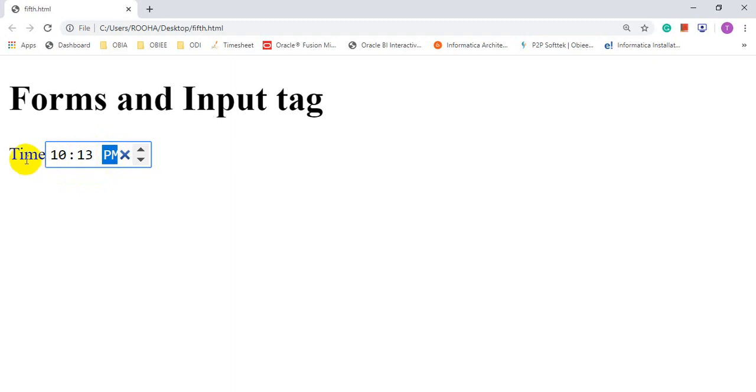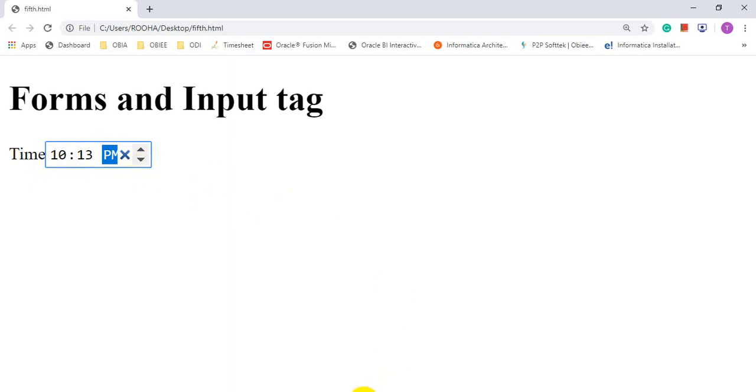In the previous lecture we have seen input type equal to date. In input type equal to date we can choose month, day, as well as year, but in input type equal to time we can select time, which is a combination of hour and minute, and we have to assign AM and PM. Hope you understood.